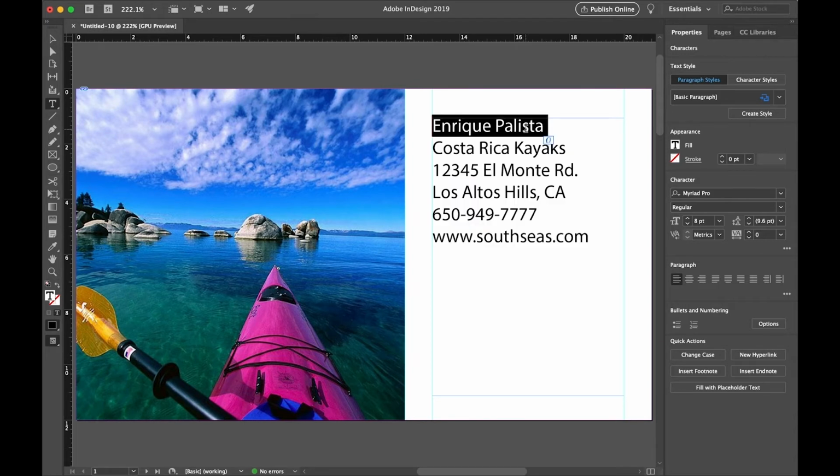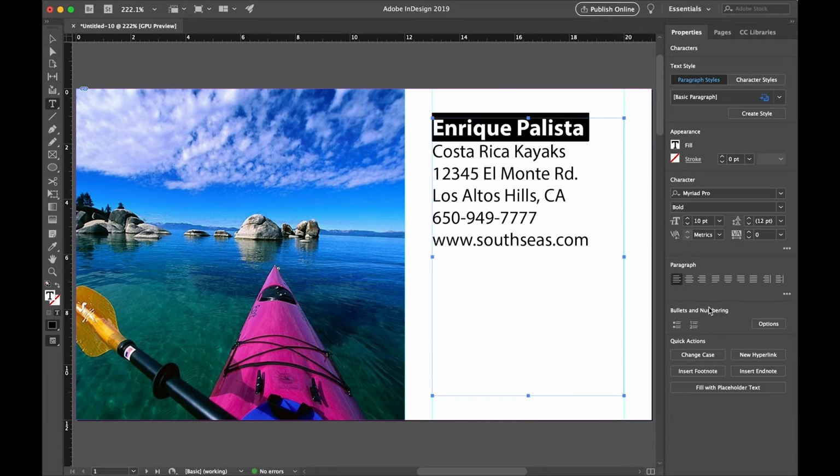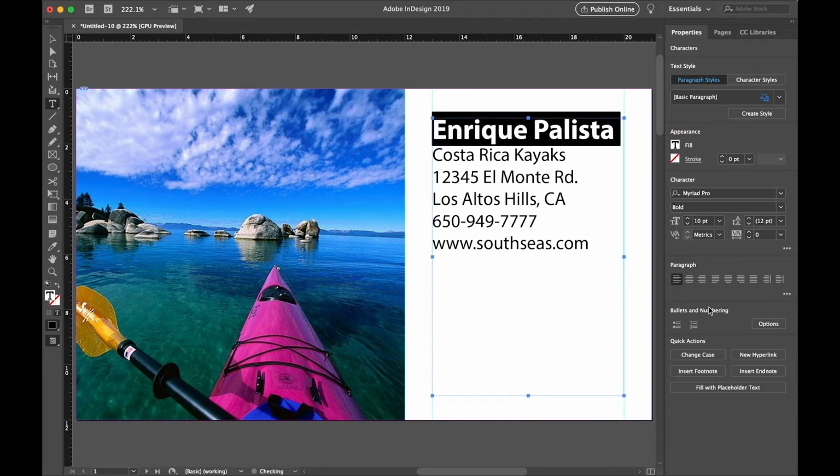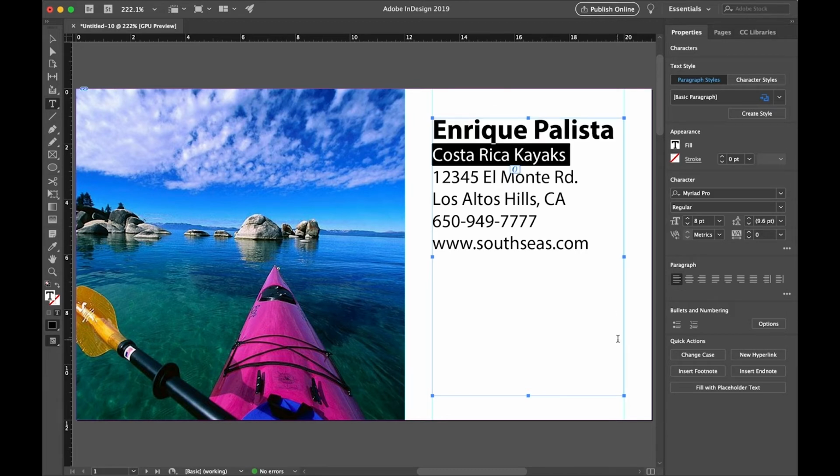Okay, I'm going to pick the top line by clicking 3 times on it. I want to change it to bold. So I'll pick the Style menu under my font or under my character part of the Properties panel and switch to bold. Okay, I want to make this one bigger, so I'm now going to use Shift Command period once, maybe twice. Click that twice to make it bigger.